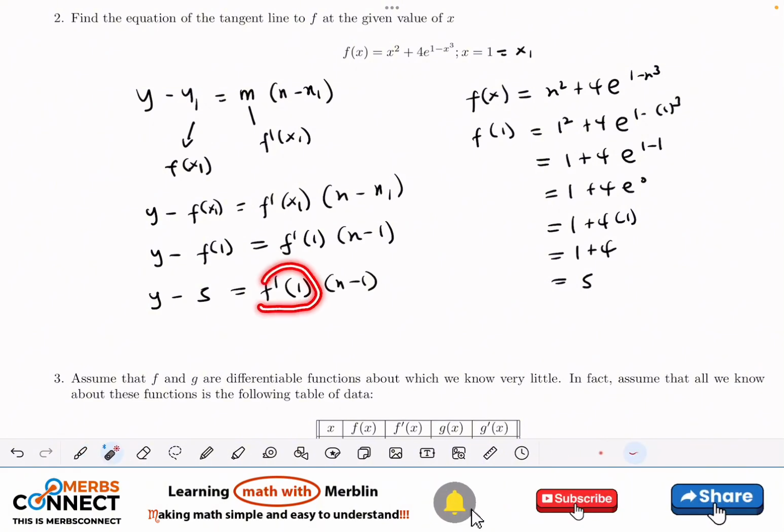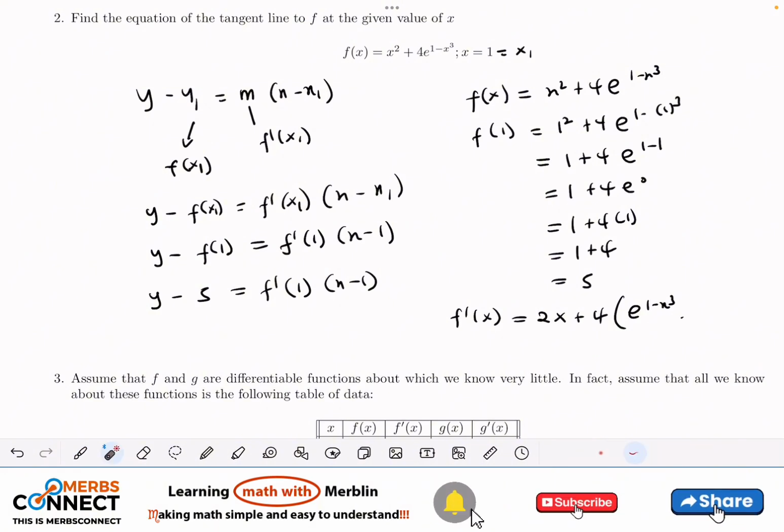So the only thing that I need here is the slope. I need to differentiate the function and plug in 1, and then I'm done. So I'm going to find f prime of x. When I differentiate x squared, what am I going to get? 2x plus. Now I have a constant multiplying an exponential function, so I can maintain my constant here. We just learned how to differentiate an exponential function. We said maintain the function times the derivative of the top. So if I want to do it straight, when I differentiate 1, I'll get 0, and when I differentiate negative x to the power 3, I'm going to have negative 3x squared.